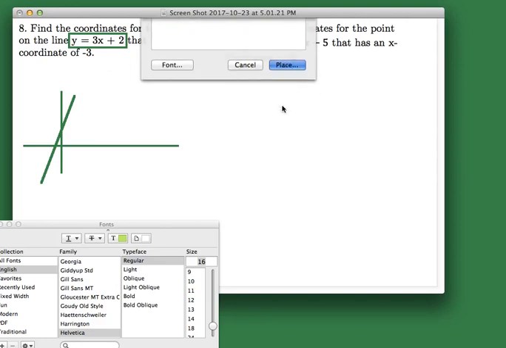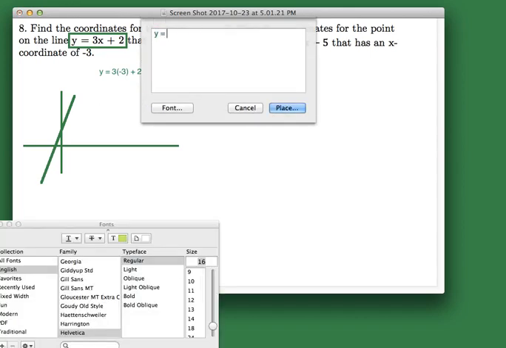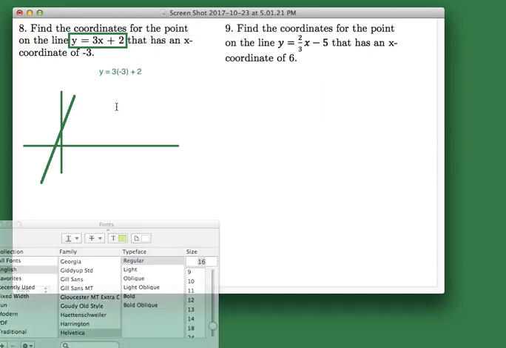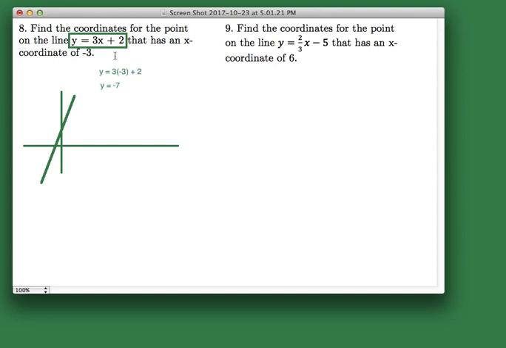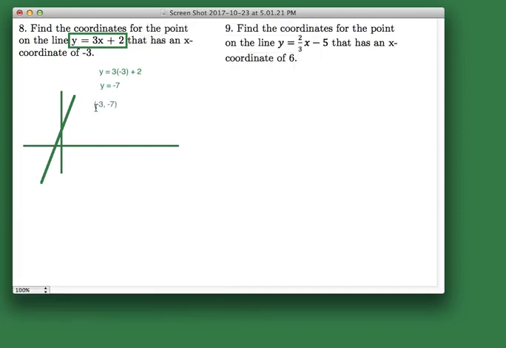This will work for whatever x you want to put in there. Here it's telling me to find it with the x-coordinate of minus 3, so I put in minus 3 there. Now I just have to simplify this. If you forget about the y, this isn't even algebra. I just do 3 times minus 3, which is minus 9, and then I add 2 to that, which gives me minus 7. So my y is equal to minus 7. And once I know that y is minus 7, and I started with an x of minus 3, I already have the coordinates: x is minus 3, and y is minus 7, and that's the answer to my question.